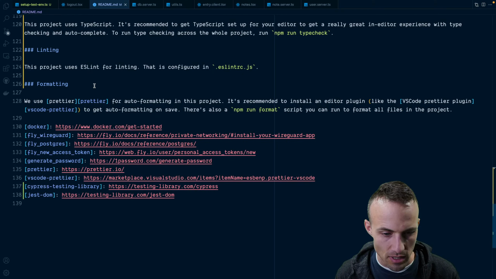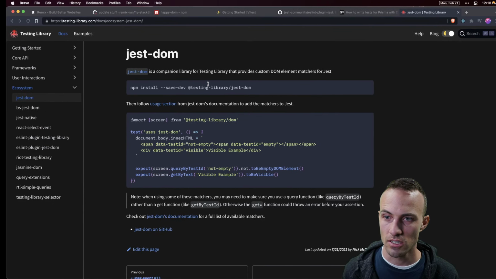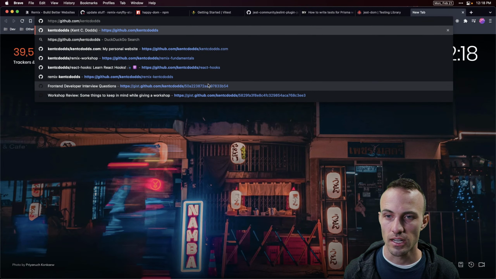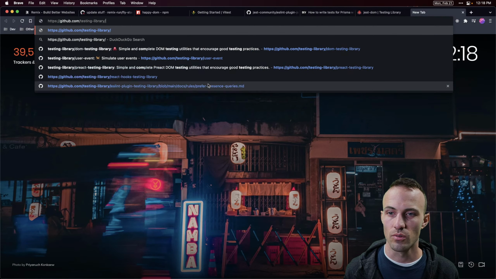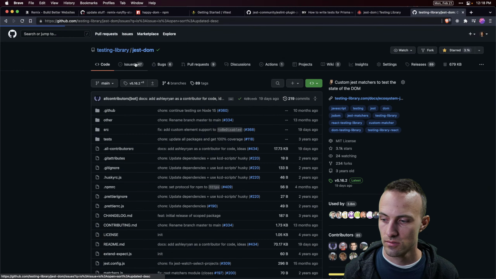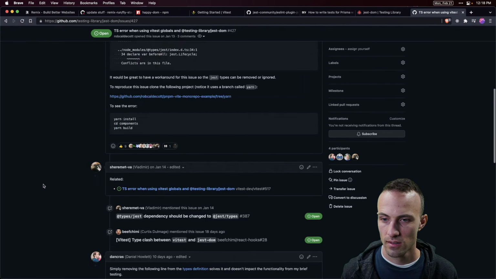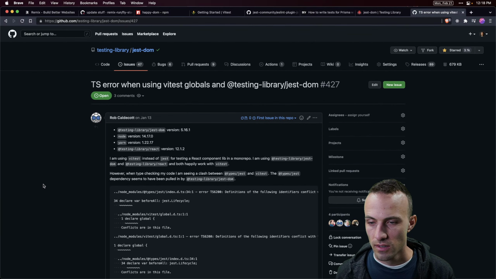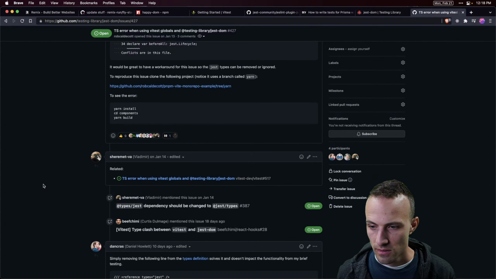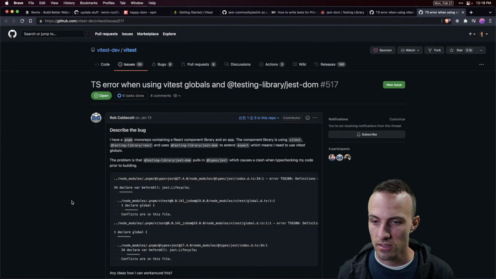BuzzEgg said JustDOM has types just hard-coded, so you'll get global type conflicts with Vitest. That is a bummer. I'm guessing there's an issue for that. I'll check that, and if not, then I will report it. Yep, there it is. Let's see what the Vitest folks say about this.